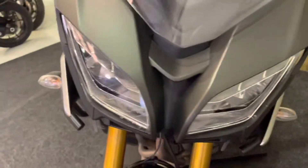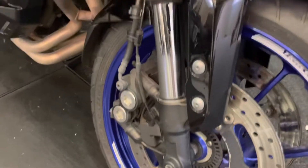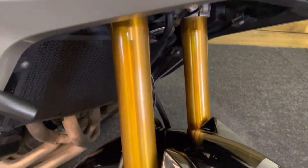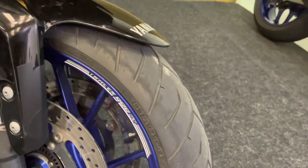There's no stone chips to speak of on the front of the bike and the front mudguard is in great order as well. Front forks — there's no real mark or damage on those. The front wheel's in great nick and there's loads of life left on that front tyre.